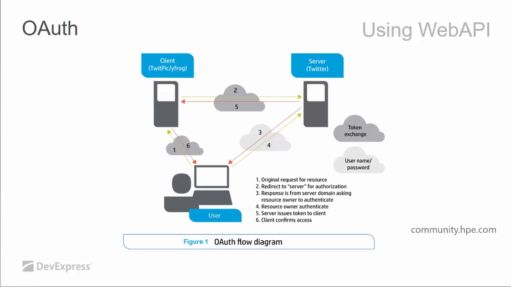Now, the key thing to understand in today's webinar is this model here, this model of OAuth. And OAuth is a format that was created to deal with providing authentication and authorization to third parties. So what that means is, say you are Twitter, and you have a bunch of users. And then the users want to use some third-party application like Tweetbot, TwitPic, whatever. But the way this application works is it needs access to your Twitter account. Well, the way it needs to do that is going to be by asking Twitter.